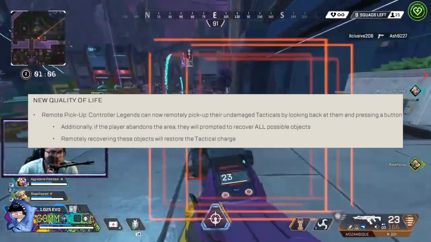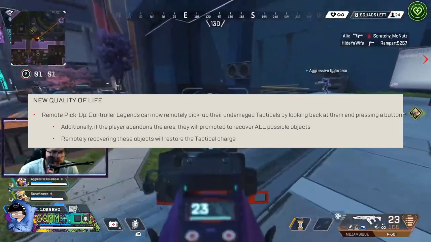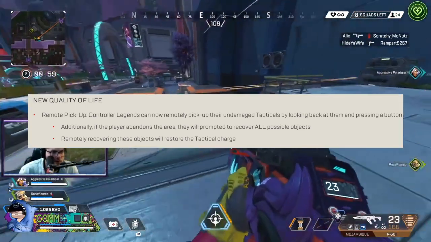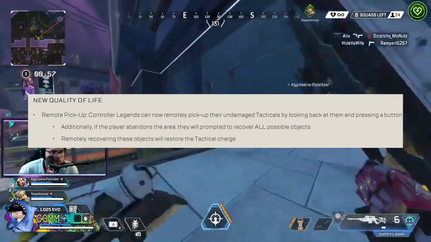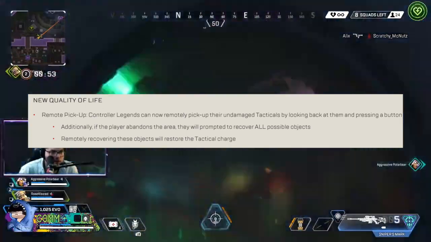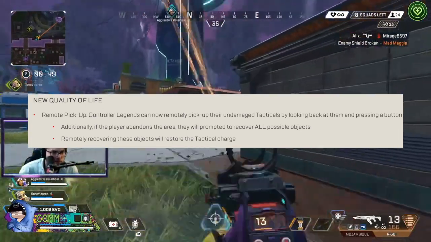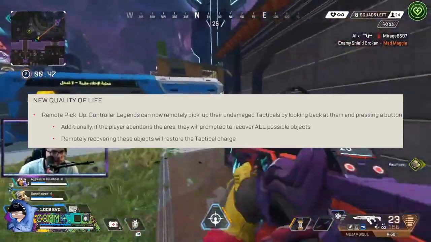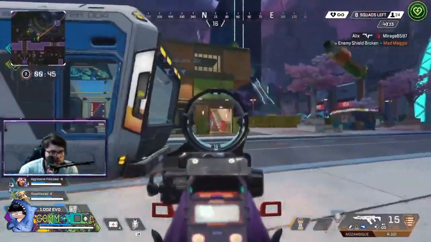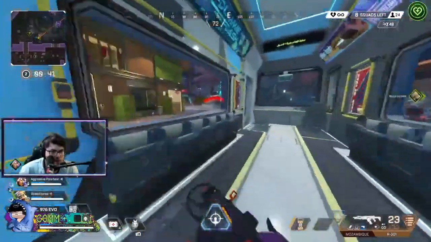Another quality of life change to our Controller legends is the remote pickup feature, which allows Controller legends to remotely pick up their undamaged tacticals just by looking back at them and pressing a button. Additionally, if the player abandons the area that they are in, they'll just be prompted to recover all possible objects, and that remote recovery will just restore your tactical charge. I think this is super cool, especially as someone that likes to use Rampart and go crazy with Sheila every now and then.